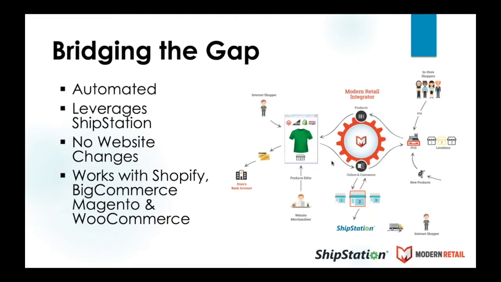And so what our technology does is actually communicate with the POS or ERP system, get the inventory from that, which of course is being sent to the website, whether it's Shopify, BigCommerce, WooCommerce, or Magento. And then we're going to take those orders and route those orders to the correct locations. And this all happens automatically, as you're going to see in the demo. There's nothing that you need to do to actually route these orders to the individual locations.